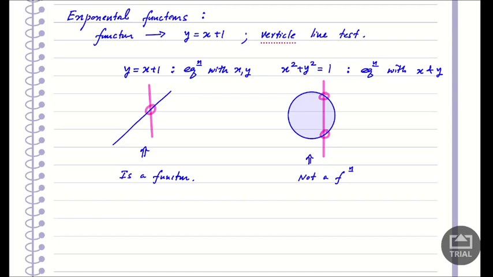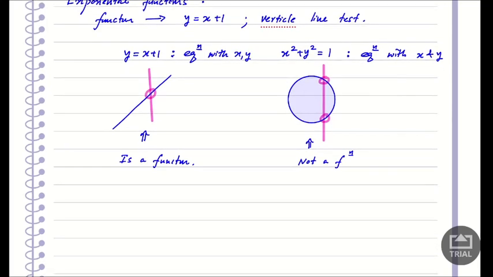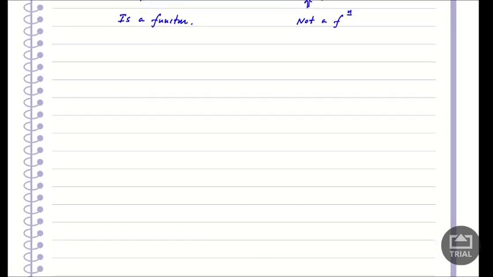Now exponential is a function. Okay, so let me explain this to you as usual. So this was originated like this. You know y is equal to x to the power 1, x to the power 2, x to the power 3, x to the power 4, x to the power minus 1, x to the power minus 2. So likewise you can write so many functions, so many equations, or in this case they are functions, yes. So so many functions you can make, right?